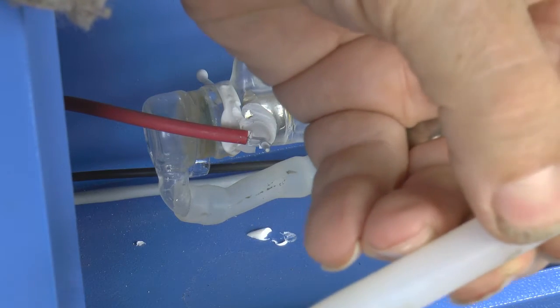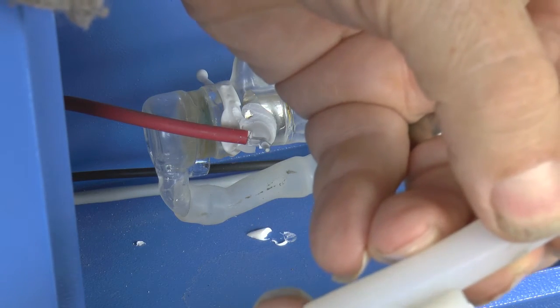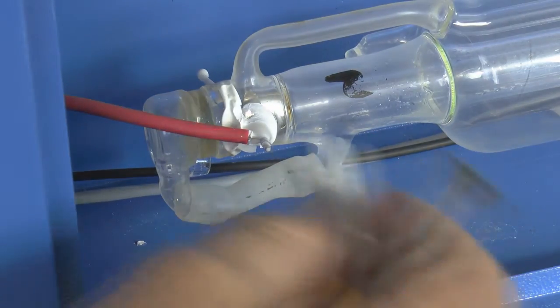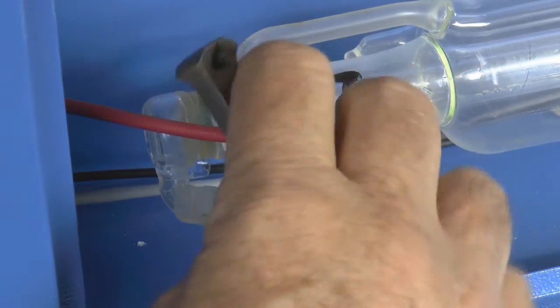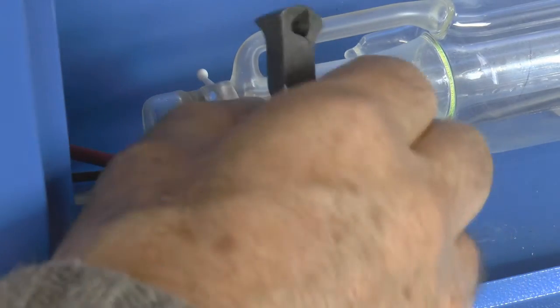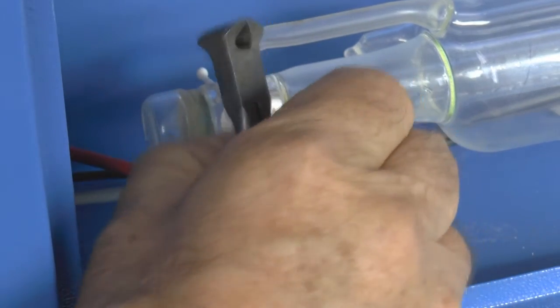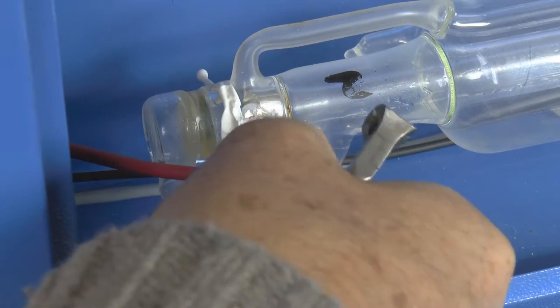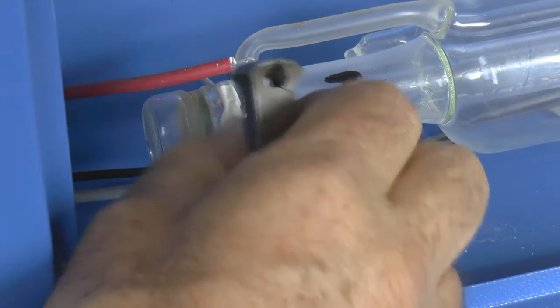This is the water hose, and this is the same material as the water hose, so we could always nick an inch or so off one of our water hoses to make a new fitting. Now it would be nice to see how they're fixed. Oh — nothing too special. I would have thought that would have been soldered on there, but as you've just seen I've pulled it off, so I can't believe that has been soldered. But there's enough cable there for me to cut that off, make a new joint, and I will finish up soldering it onto the new unit.